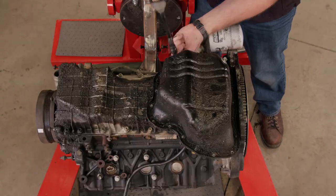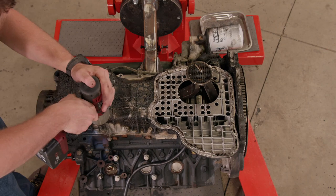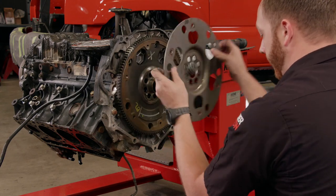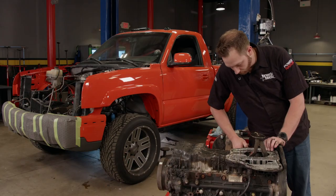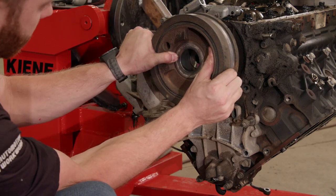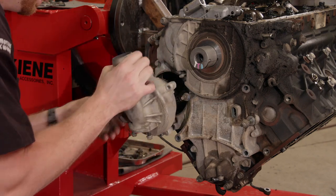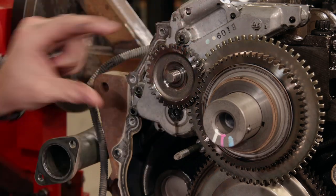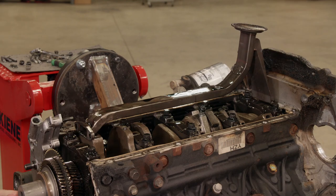The Duramax uses a two-piece oil pan held to the engine with several bolts and a bead of silicone. The upper cast aluminum pan has many small allen bolts around the outside, and the flex plate has to be removed from the crank in order to access the two larger bolts that go through the bell housing and into the oil pan. With a quick pry, the pan separates. Using a 36mm 12-point socket, the balancer can be removed — cool thing about this, it's a slip fit, pulls right off. That's followed by the water pump and the front timing cover. Next, I'll remove the nut from the oil pump drive gear, unscrew the pickup tube, and remove the old pump.